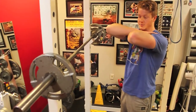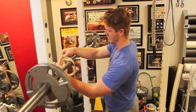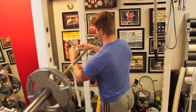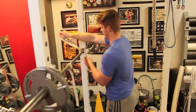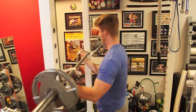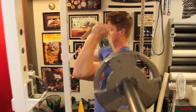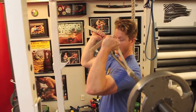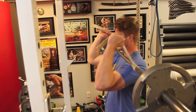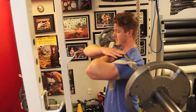If you cannot hold the bar normally, we have different modifications. A lot of people know the zombie squat — holding like this — but I prefer to use straps instead. Wrap them around, getting them pretty similar to where you would normally grab the bar. I like this better because it limits the amount of weight you can do, and it's more transferable to a normal front squat than the zombie position, which is just different shoulder motion.